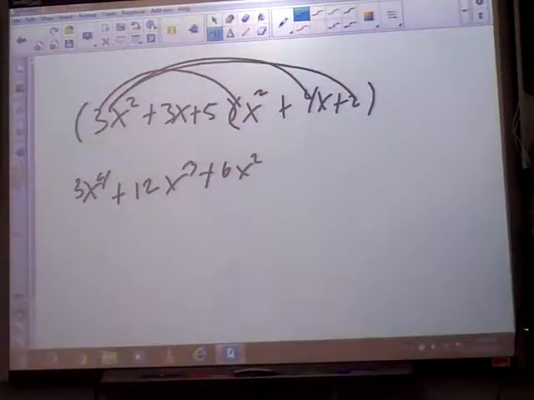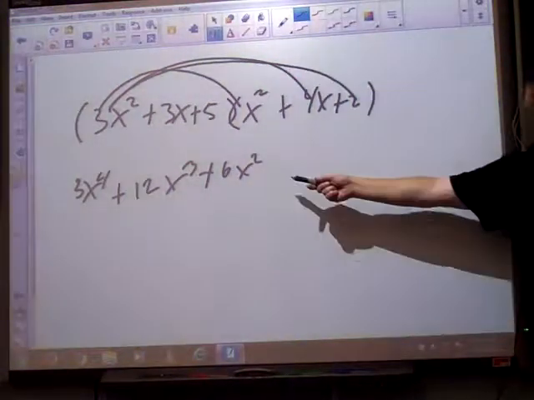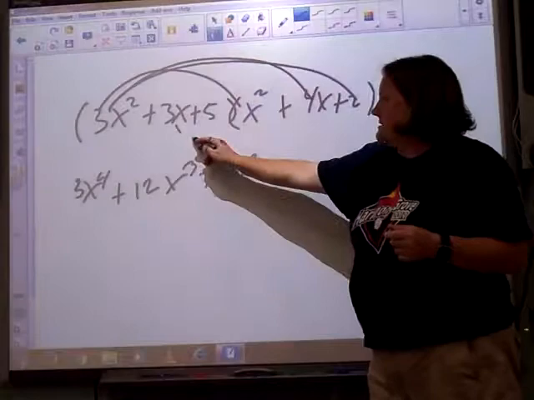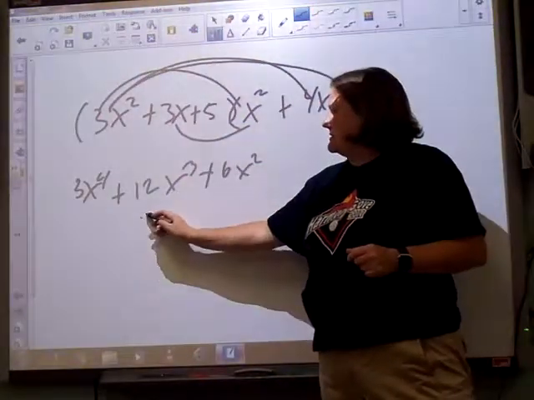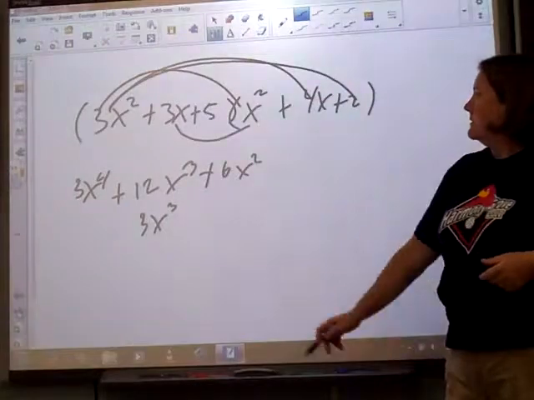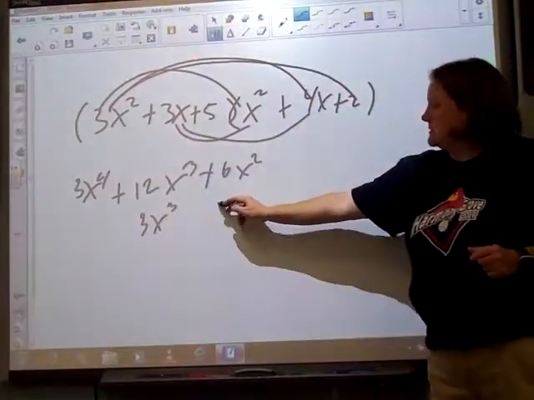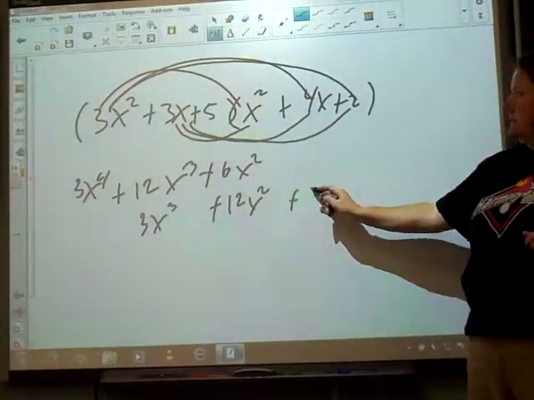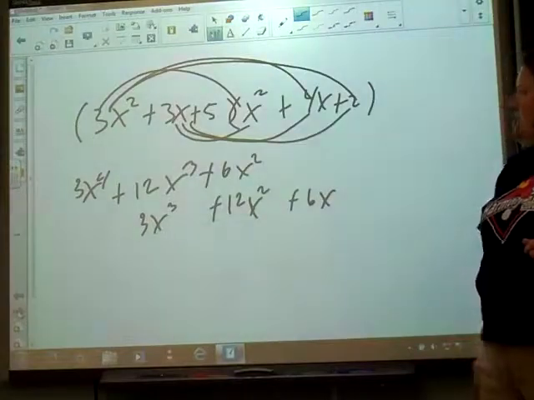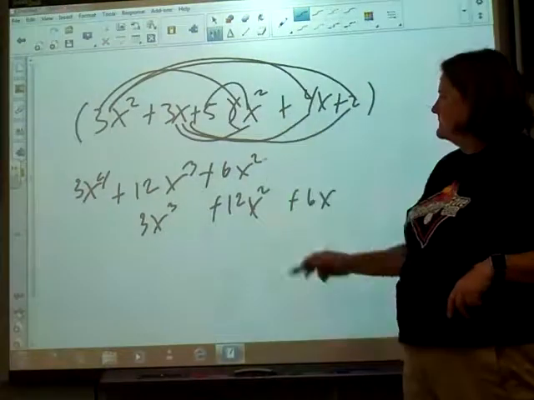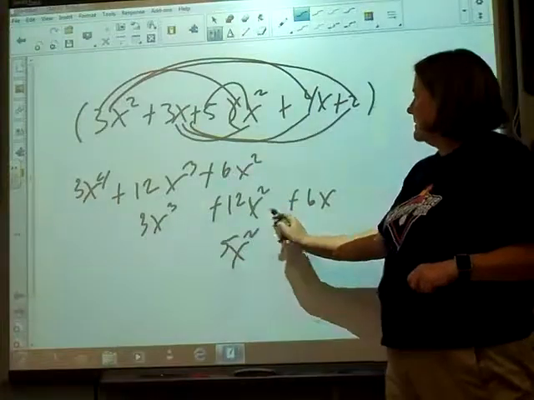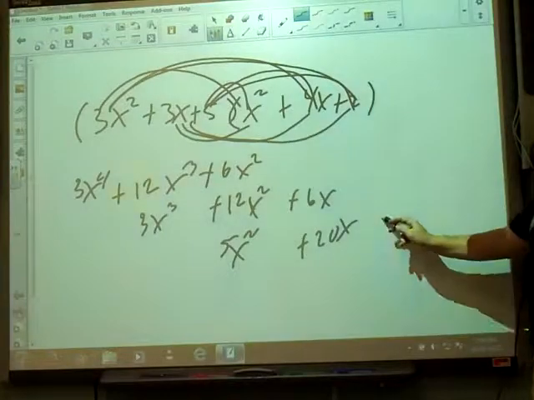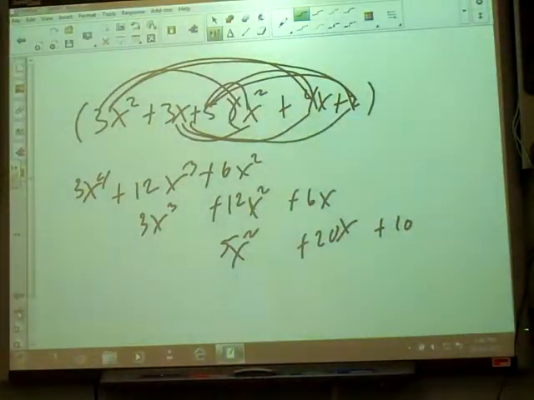Now I got my 3x to go. It's your option on how you want to write this. You can keep writing them out to the side. Y'all know I like to go ahead and stack my like terms up. So I'm going to say 3x times x squared, and I'm going to write it underneath its like term. 3x times 4x, and then 3x times 2. It's an x squared. Then my last one's the 5. And 5 times 2.